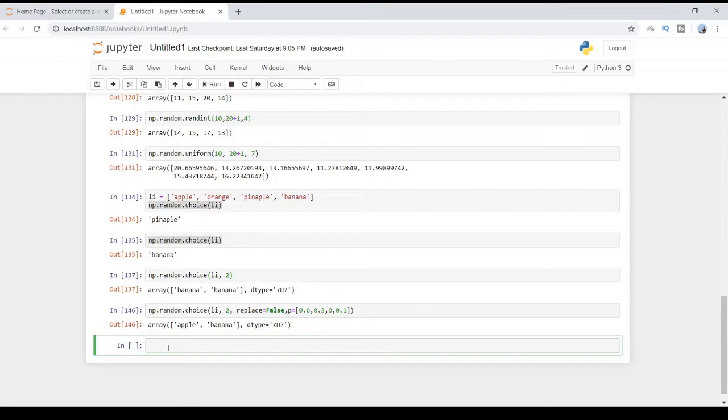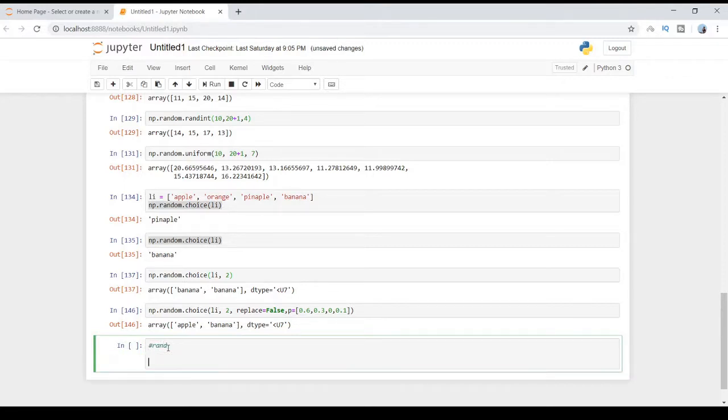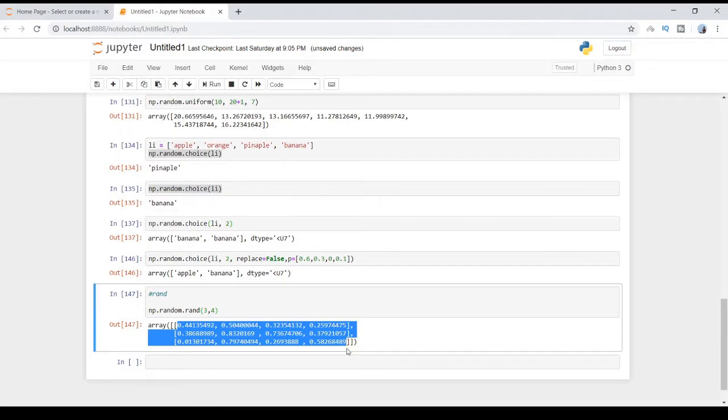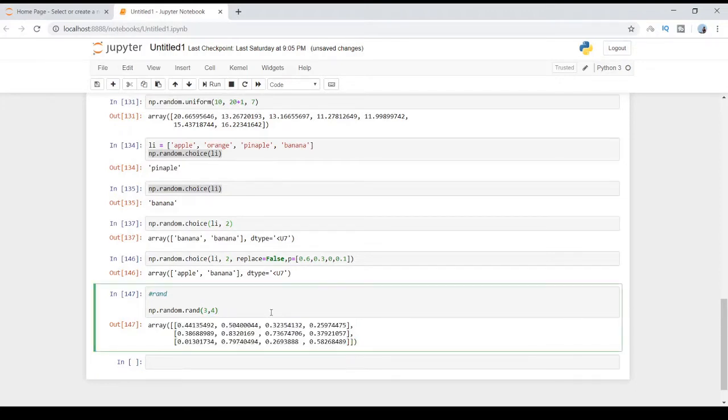The next function we are going to talk about is rand. To call the function, you need to say np.random.rand, and we give the shape of the NumPy array that we want. The values are always from 0 to 0.999999, etc. So it always returns values in the form of a uniform distribution.